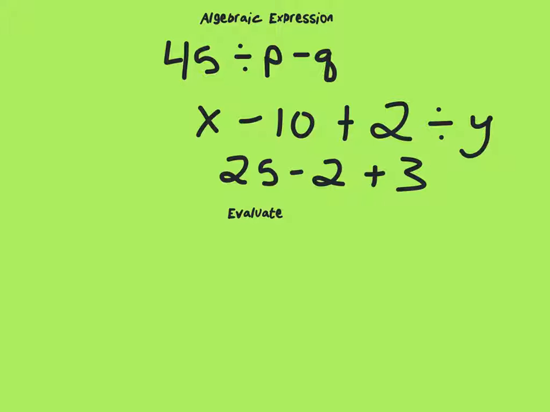The last word that you should probably write down in your notebook is the word evaluate. And the word evaluate is another word for solve. When your homework asks you to evaluate, you're going to solve the expression by substituting in a number for a letter. I'll show you what I mean on the next slide.